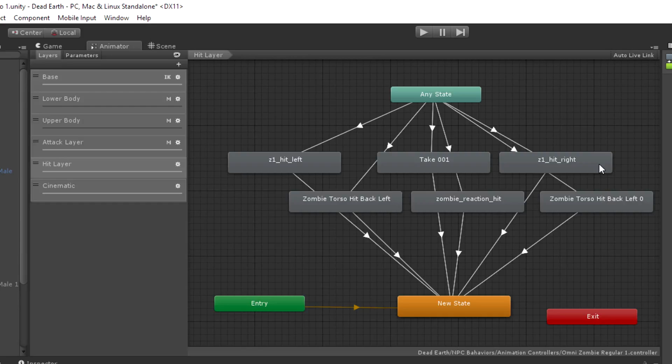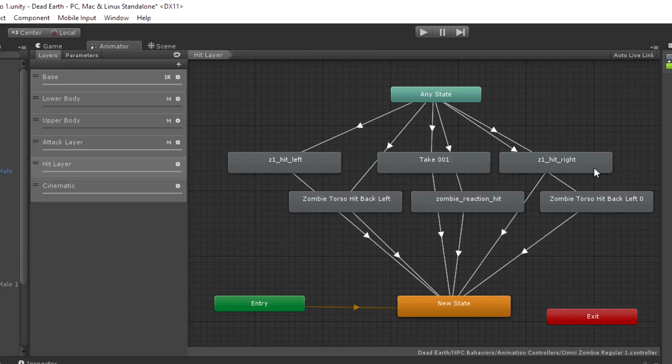The other thing that's really important, and we've discussed this before, is that the default state, remember this is the state that shows up orange in the animator window, is an empty state. It's got nothing in it. And this is important because we know that if you have multiple layers in an animator, one animation state has to be playing out. And because we only want the hit layer to do anything when we are in the middle of playing a hit animation, by default we just have this empty state which does nothing and doesn't override the bones of any of the animations in layers underneath it. Okay, so let's talk a little bit about how this hit system is going to work.